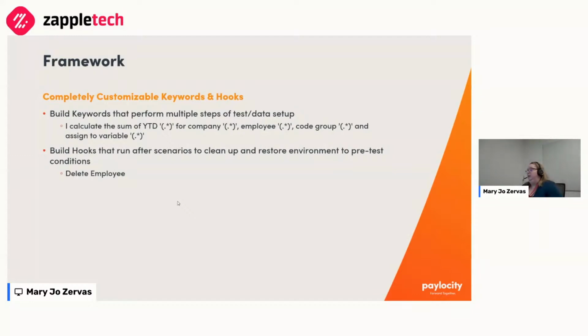But maybe they don't know how to do that because they're new to the company or they don't know what tables that are in. We endeavored to make the automation framework so robust that it had a keyword that's like, here, this is going to set this up for you. Just tell me what company and employee ID and what year you want it in, and we will set that up. So all they have to do is drop this keyword into a test, and all that gets done for them behind the scenes. Another thing that SpecFlow gives you is hooks.